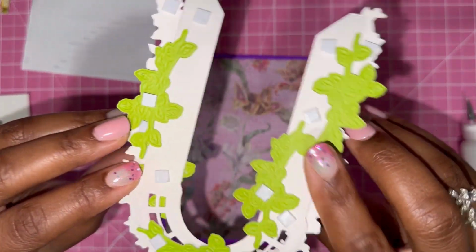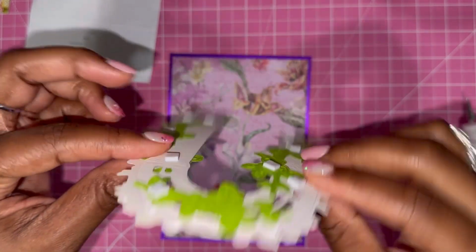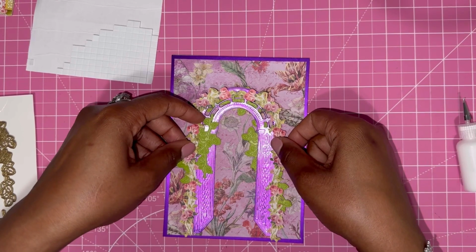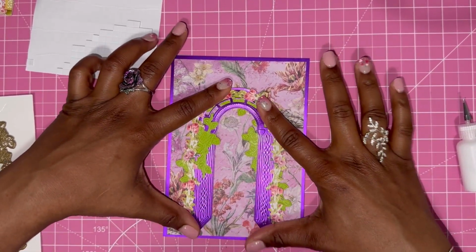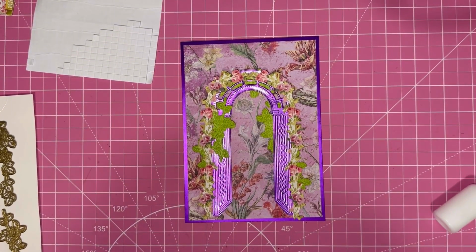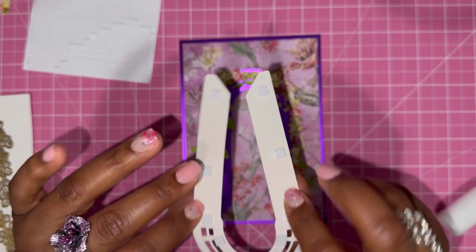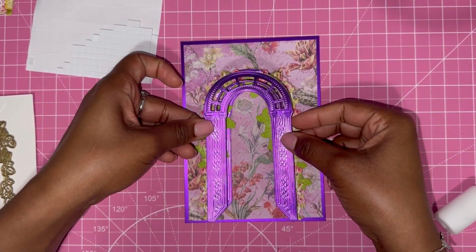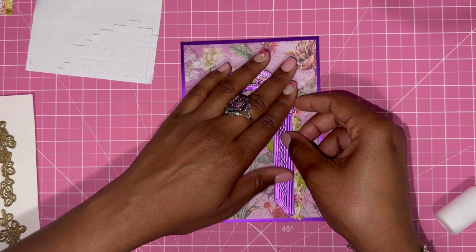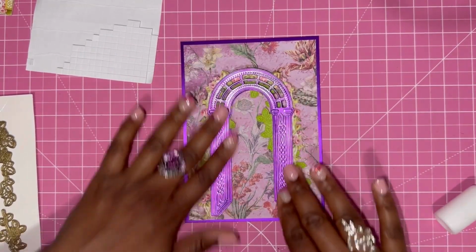And it just has the foam tape all over it. I forgot one of these. And I'm just going to lay that down. Now, if you don't want all of this dimension, just use tape or the wet glue. You don't have to have all this dimension. Okay. So I did that. So then now what I'm going to do is I'm going to take a second one, optional. Please remember optional. And I'm just going to lay this on top of it. So like I said, this is just however you want to create it. This is the way that I'm going to do it.